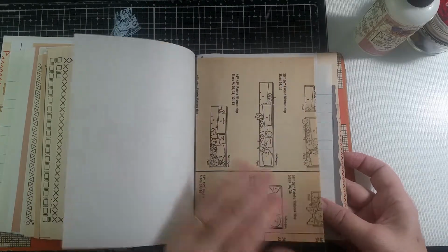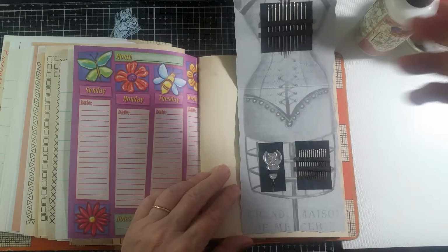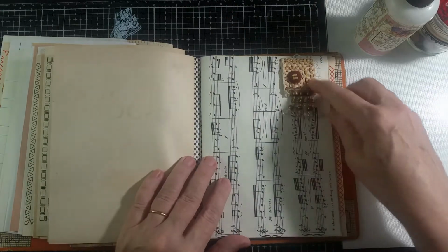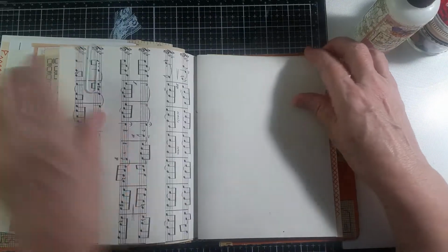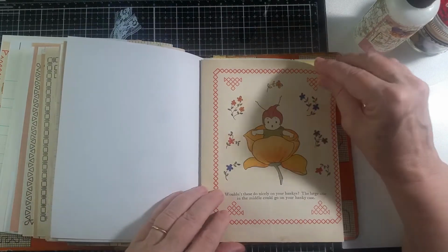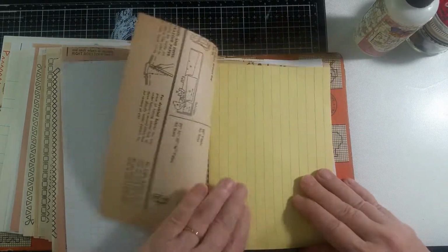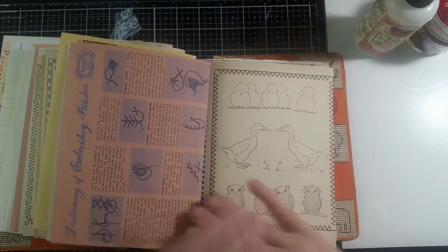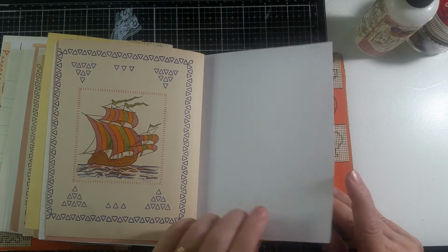And I have a third signature. This is a needle book that I just put the whole thing in because it was new when I bought it and made it into a tuck spot. This is one of my altered paper clips using some beads and slow stitching. And you'll see all this again in the final flip through, but kind of fun. See, here's the color version of the ship.